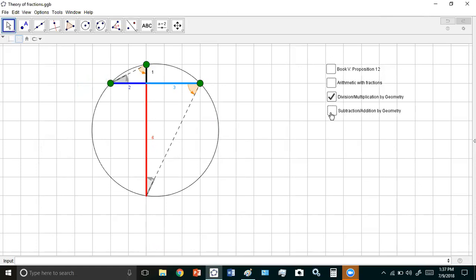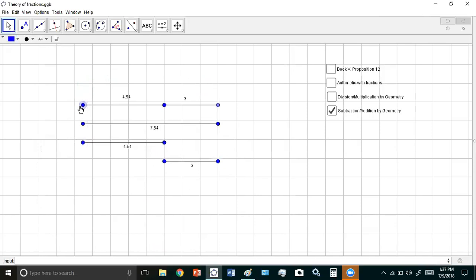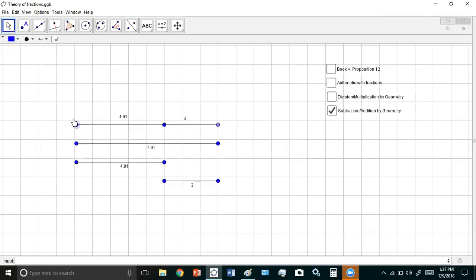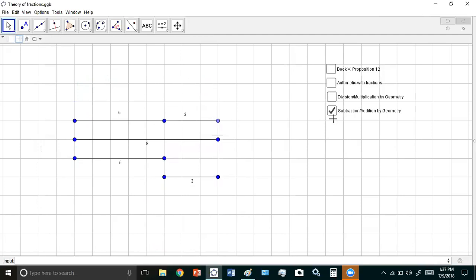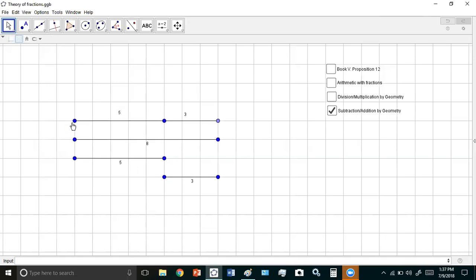And we also saw that you can have the same thing here with straight lines. In other words, subtraction and addition. Subtraction means you simply move that along like that, okay? Or add to it by doing that. So we can do all things in arithmetic just through pure geometry.